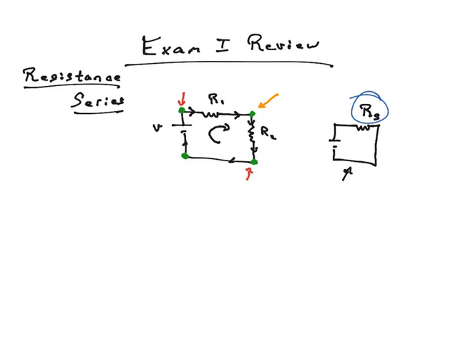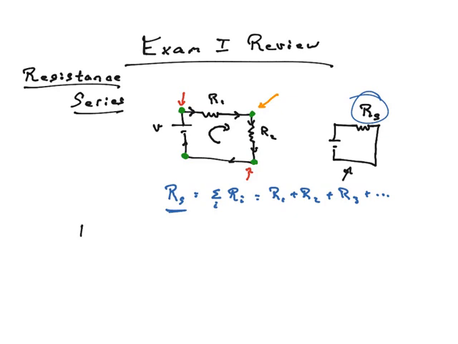And it's very easy. If we want to know the total resistance for resistors that are connected in series, it's just the sum of each of the resistances. Or if I write it out, it's just R1 plus R2 plus R3 and so on for as many resistors as are connected in series altogether. We just add them all up, just how you would imagine you would find the total resistance, and that would be the resistance of a single resistor placed in place of the other resistors that are connected in series. So all of these resistors act as if it's a single resistor with this resistance.